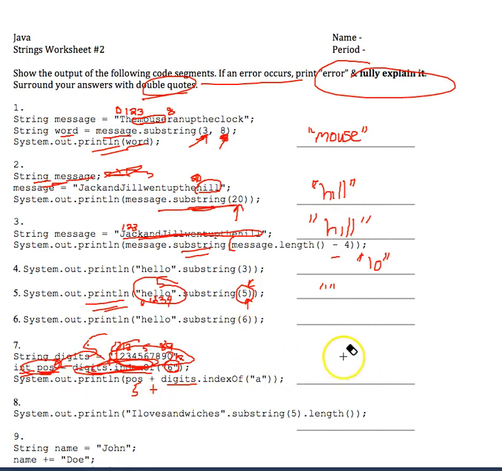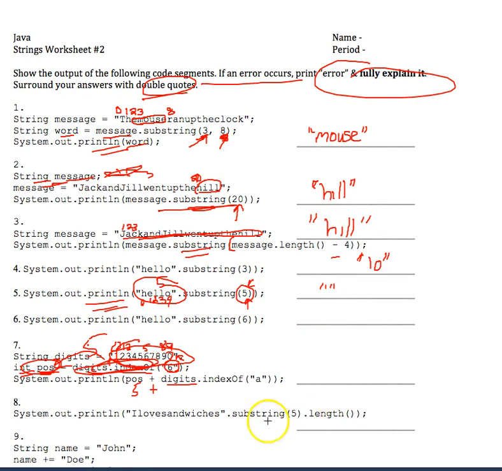Please write that on, and we would not put double quotes around it because it's an int value. Do not put double quotes. I really don't want you to put double quotes around all answers here. I will probably get around to changing the directions here. Do not put double quotes around number 7.